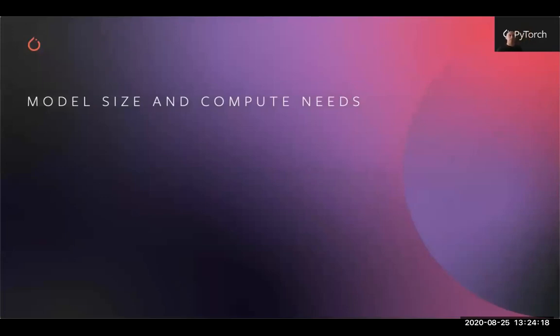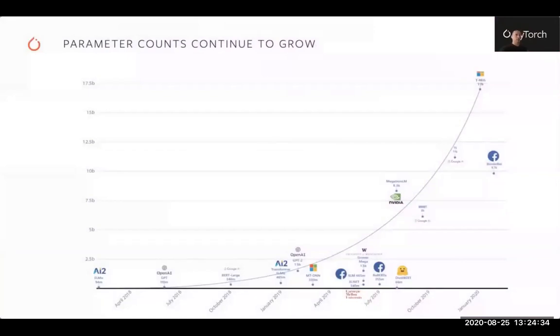Okay, I'm going to shift over to some of the things that PyTorch, as a project, is focused on, and this aligns with some of the challenges that we see in AI/ML and some of the overall trends that are happening in the space. So I think everyone has seen a variant of this graph, and this is of course out of date because of GPT-3 as well as the model that Google released that's in the hundreds of billions of parameters, the mixture of experts paper. So this chart does get out of date very quickly, but the point remains: parameter counts are continuing to grow. This seems to be a trend that just won't go away.